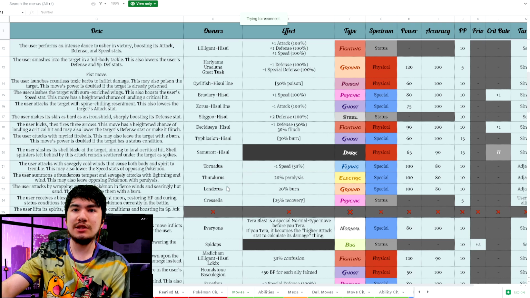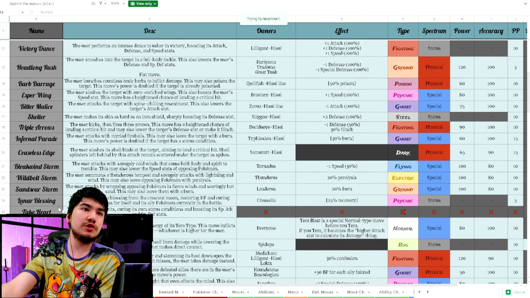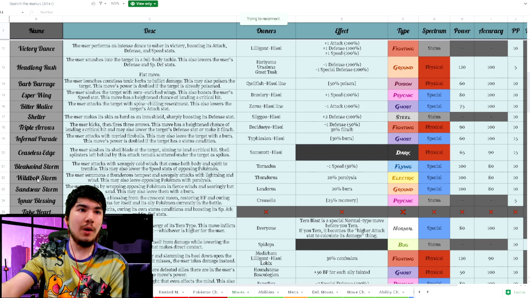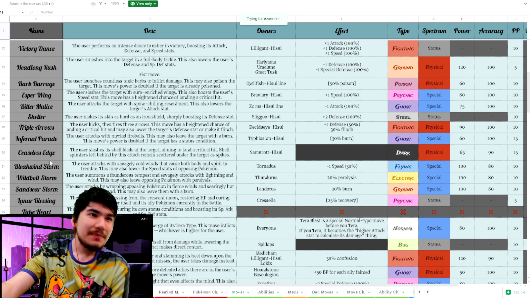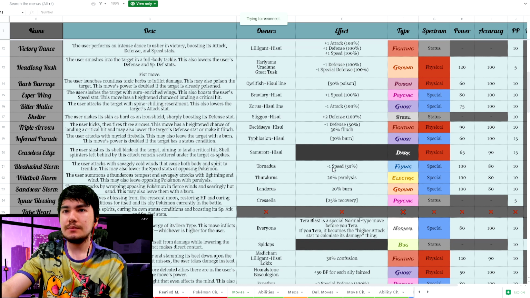We have Tornadus, Thundurus, and Landorus all getting a new signature move of their own, which is interesting. We have Bleak Windstorm, Wildbolt Storm, Sandsear Storm, and Lunar Blessing. Oh no, this is for Cresselia. Why did they use this font? This font is so hard to read.